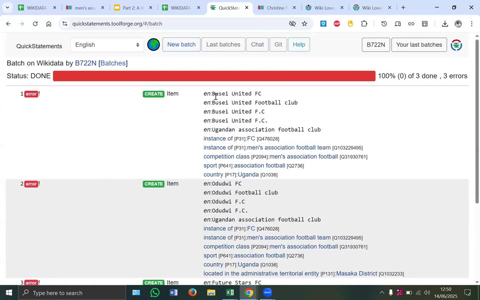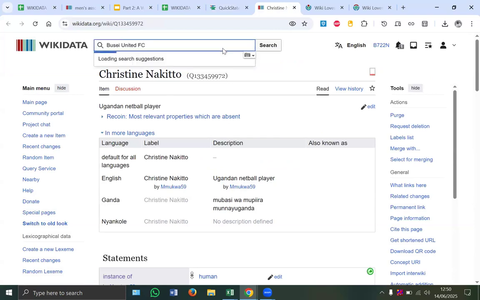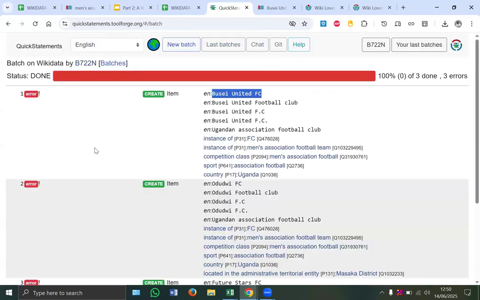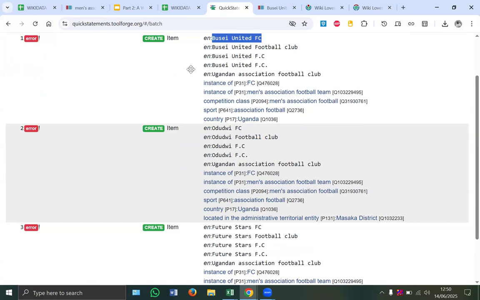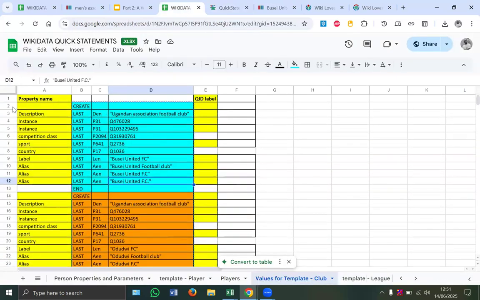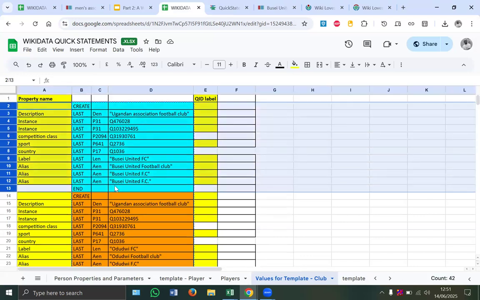If we check, say United FC on Wikidata, it is existing there. That is why it is showing you an error. So if it is showing you that particular error, you can choose to come to your template and say that since that particular item is existing, you can choose to delete it.